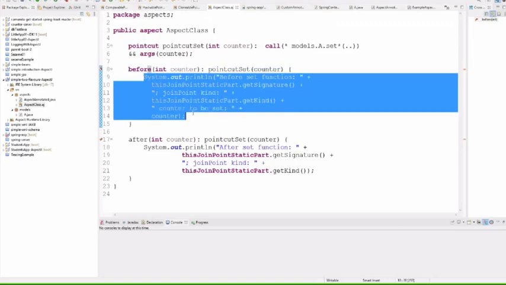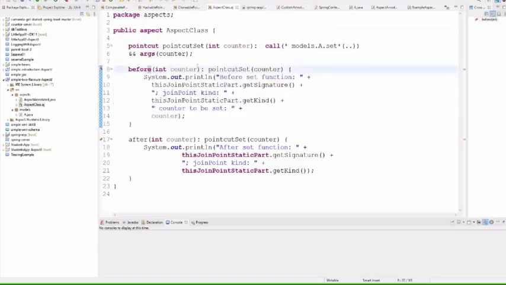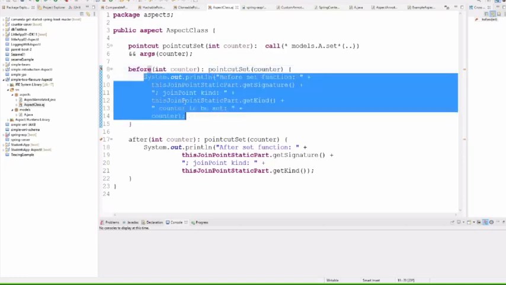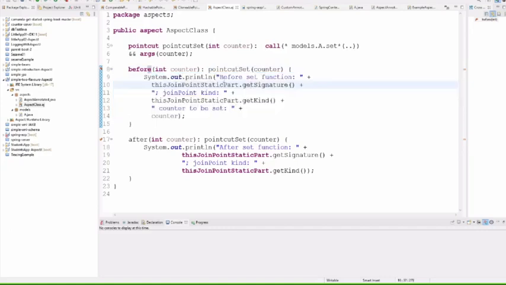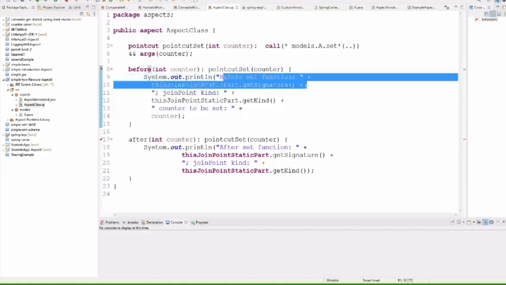The advice does some business logic, and this advice is before this pointcut, which was declared on every set method of the A class, and it will handle the counter attribute, which will be passed to the set method. After that the rest is very similar to what it was previously. I am printing that I am before the method.